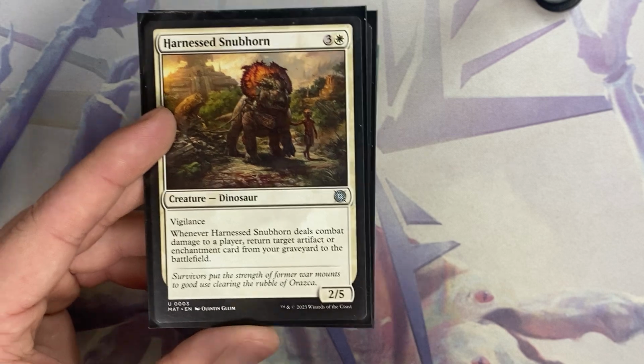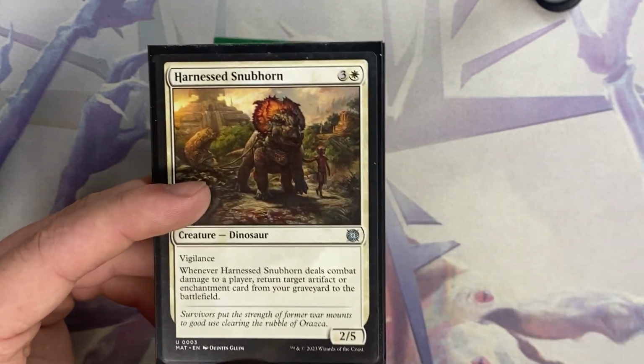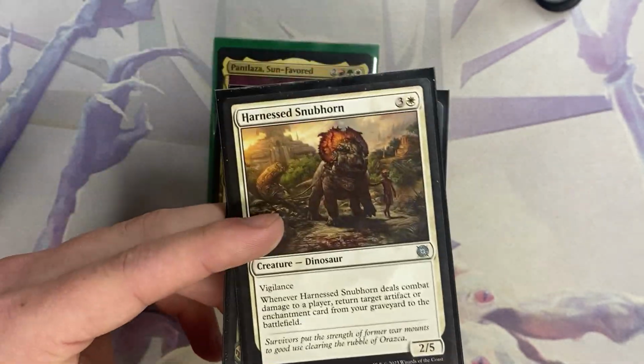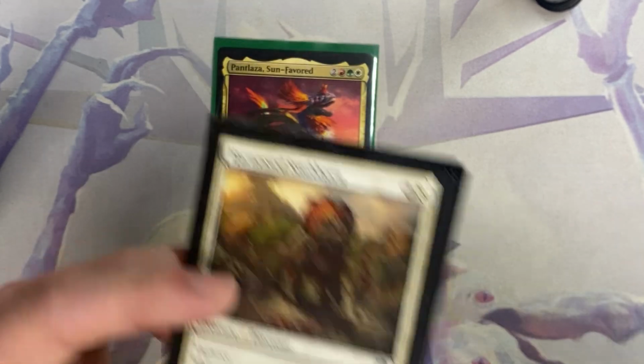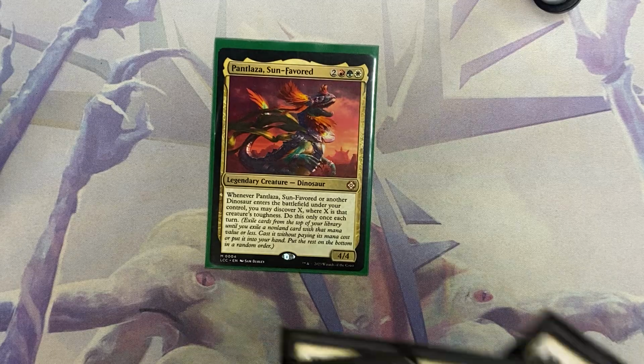And whenever he deals damage, you can return an artifact or enchantment from graveyard back to the battlefield. Maybe somebody salty destroyed your Soul Ring. It's happened to me way too many times, and you just want that mana back. Hit him with Hardened Stubborn, you get it right back. Hey, it works out. Next up, we've got some bouncing.